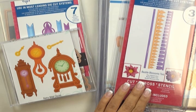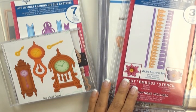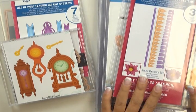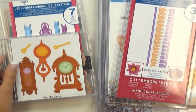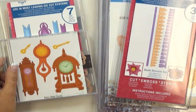Now the Shapeabilities and grand templates are packaged in the same manner as the Nestabilities and grand Nestabilities, which I showed you in a separate video. And you can store them either in their original packaging or in CD and DVD cases. And I share a little bit more in depth on my storage system in the Introduction to Nestabilities and Grand Nestabilities video, which you'll find in the Papercrafters library.